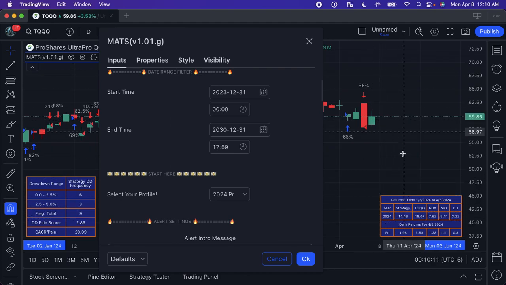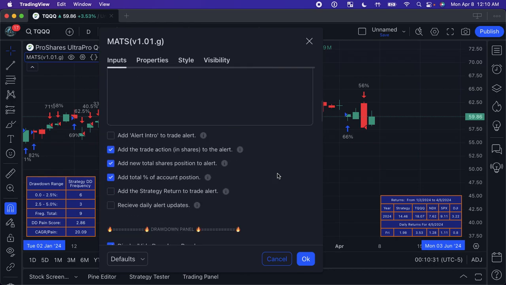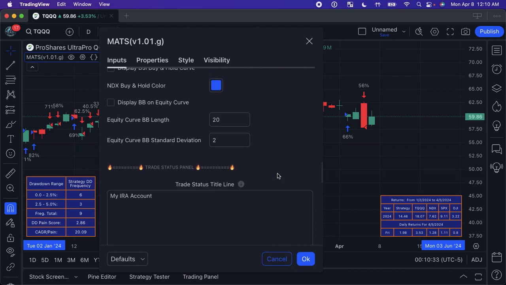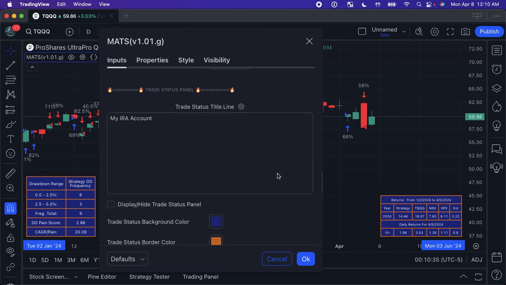I'll get rid of a lot of the other stuff. This is for my daily use, but like I said, you can play with it, set it up the way that you like it, and then have the daily returns down here. That's a nice feature. It shows you what you made today, where you're at for the year-to-date, for your trading profile that you ended up choosing. But anyway, let's go back to the settings.